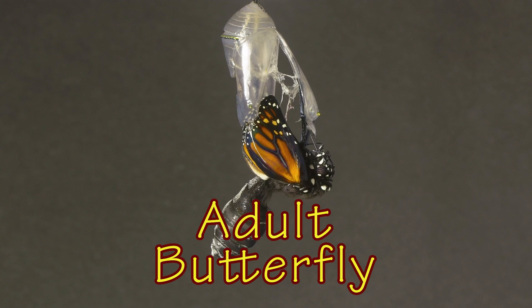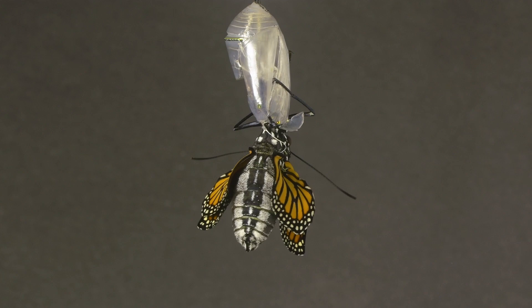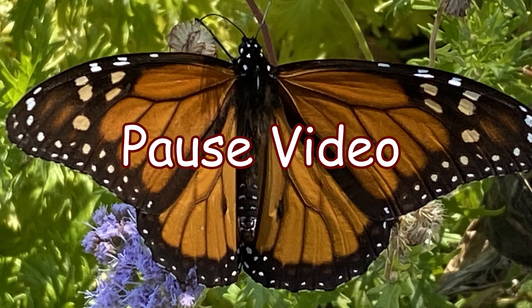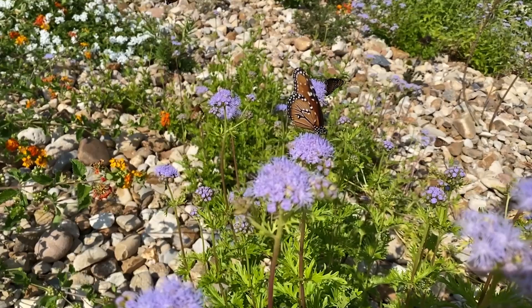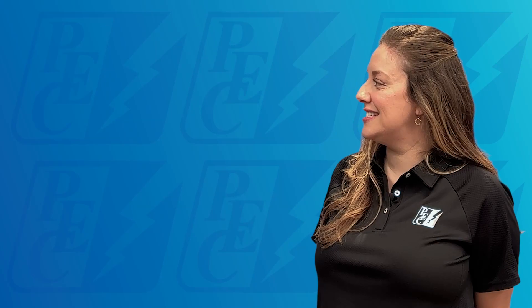Once a full transformation has taken place inside the pupa, the final stage of the life cycle takes place when the adult butterfly emerges. What do you think happens after the four stages of the butterfly's life cycle? Pause here and discuss with your classmates. A monarch butterfly migrates through PEC's 8,100 square mile service area, and a way station like this one attracts monarch butterflies while conserving and protecting their habitat. PEC is also taking measures to help conserve monarchs too.